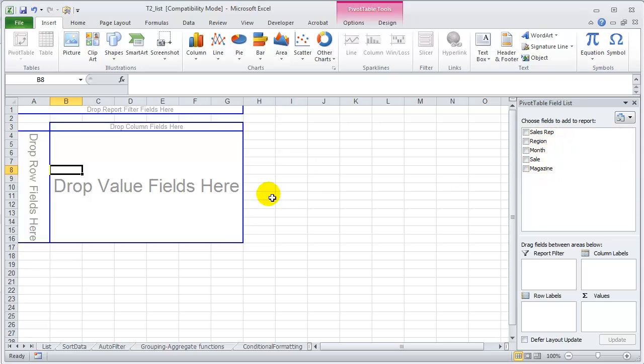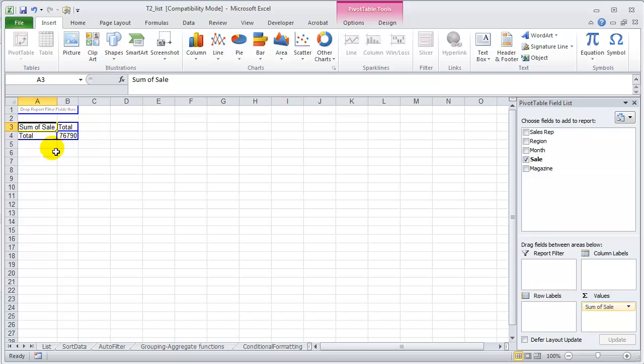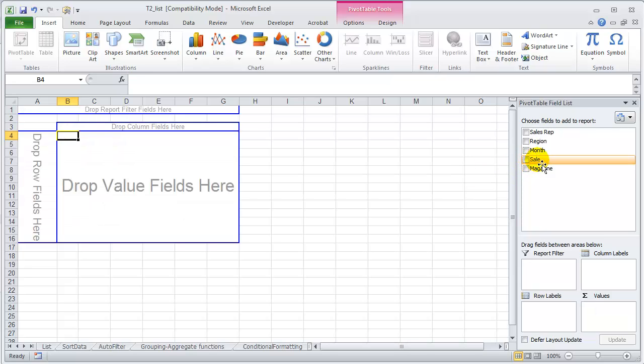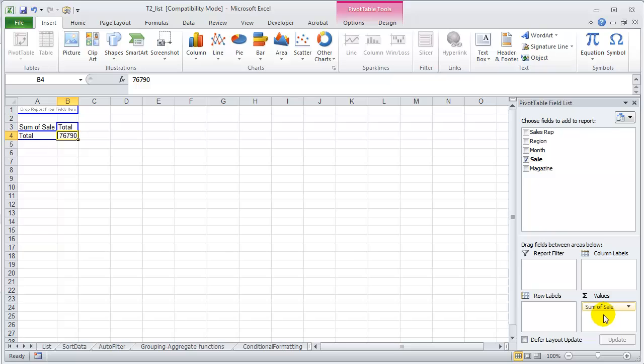This will become clear once we look at our data. For instance, the best thing to do probably is to drag a value field here. We can do it two different ways. You can drag it here, and that's the grand total of all the records in that list. Another way is to drag this sales data to the value area here. So you achieve the same. Sometimes it's easier to manipulate on the right-hand side at this special panel.